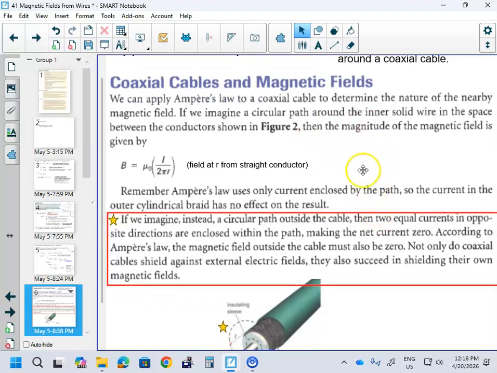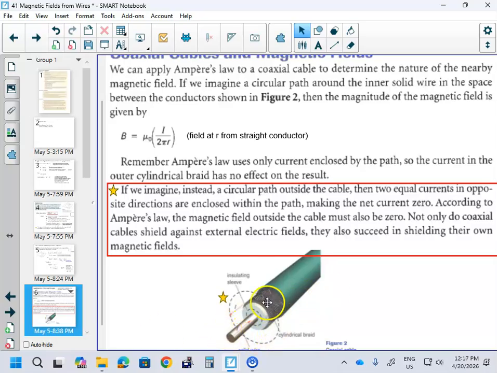For an application, I'm going to skip the first part here because the main event is how coax cables work. If you're not familiar with a coax cable, it's an old school television cable, one of the uses for it anyways. It's used all over the place. One of the conductors is in a braid, like a mesh, and it surrounds the entire inner wire. The inner wire is a solid or stranded core of a conductor with a conductor that surrounds it. If we imagine a circular path outside of the cable, the net current is zero because there's current going one way and the other way, and they cancel each other out, right?